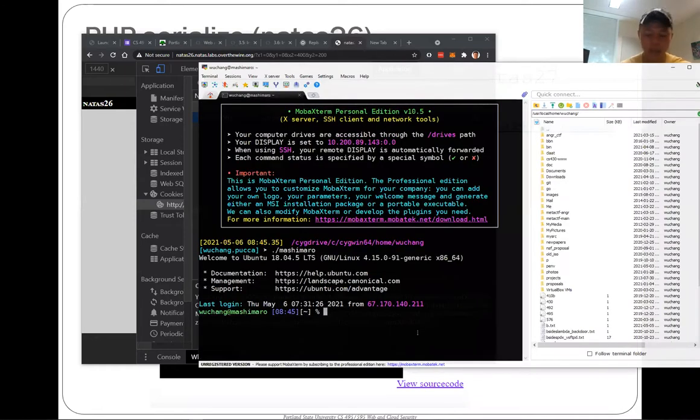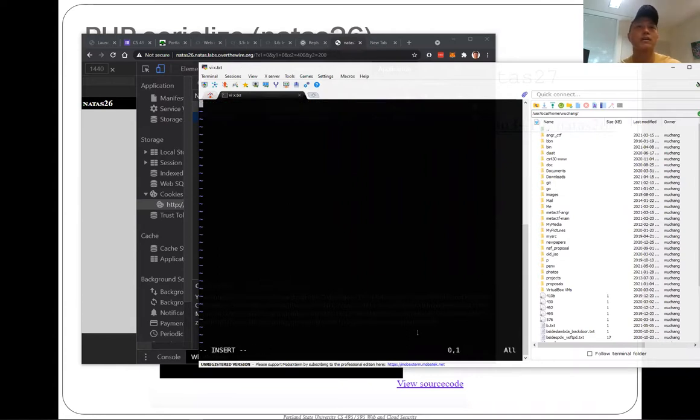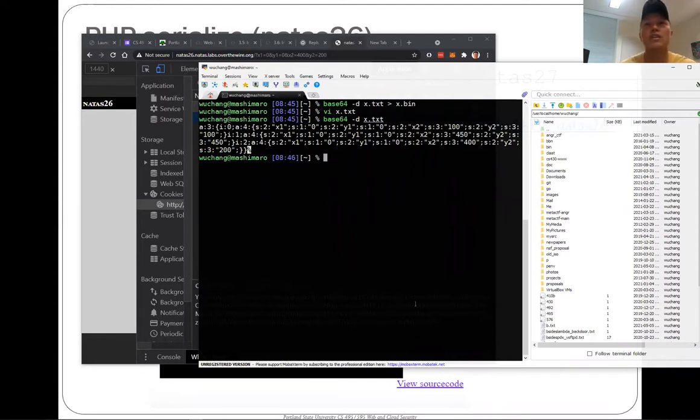So here I am in the command line. I can do a base64 -d. And then you can see here is one of the points that I put in there. Actually, this whole thing is there.